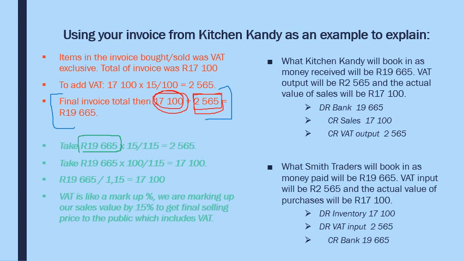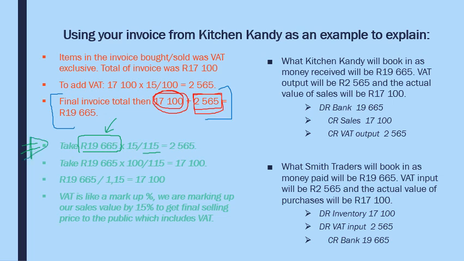Okay, for you to work out what is the VAT based off of that, multiply with 15 over 115. Okay, why 115? Because 115 is 19,665. Remember I said to you we work with 115, and you need to know inclusive is 115, exclusive is 100. So play around with the relationship between the numbers 115, 15 and 100: VAT inclusive, VAT, and VAT exclusive. And that's what this allows me to do.